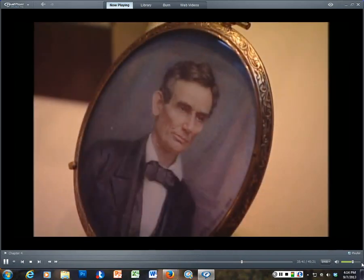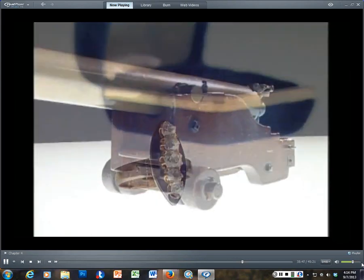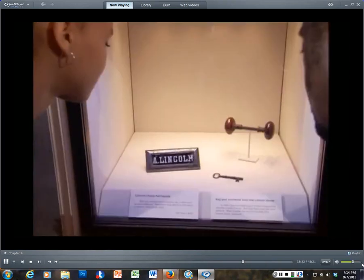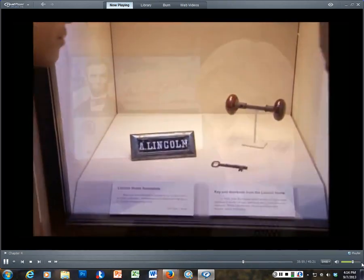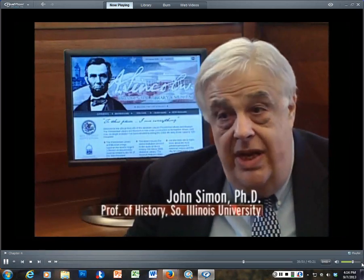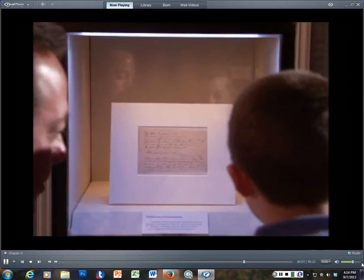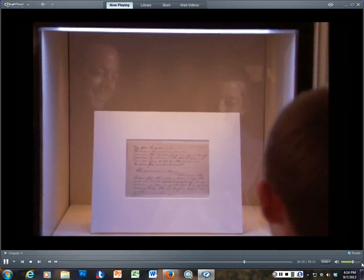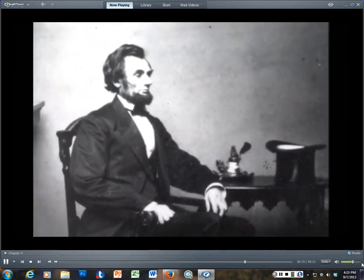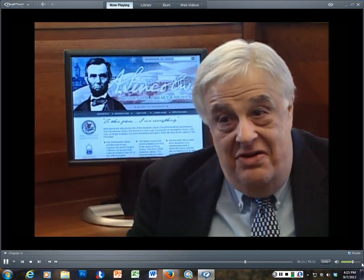That's why exhibit designers let so many historical effects speak for themselves. Mary's jewelry, young Willie's toy cannon, even Lincoln's glasses are simply displayed. Traditional historians like this direction. It's better to show young people letters actually written by Abraham Lincoln. Their imaginations are not captured by gee-whiz technology, but show them a hat Lincoln once wore, and they'll stand and they'll be amazed. They'll be enraptured with it. I can assure you of that.